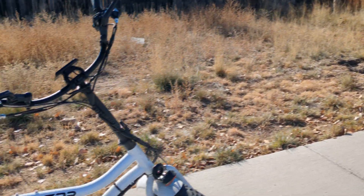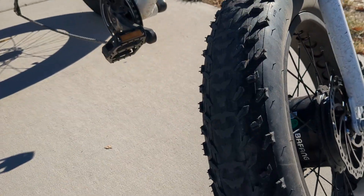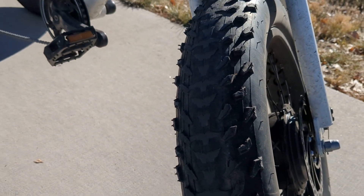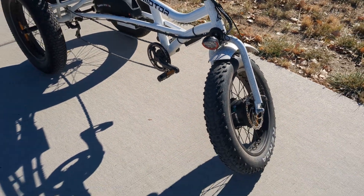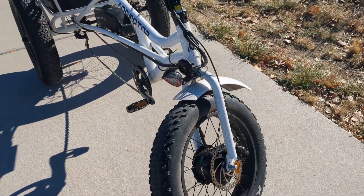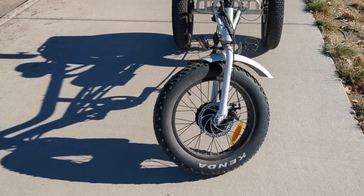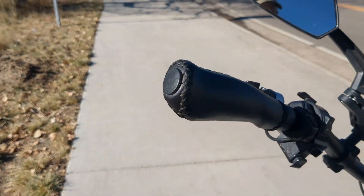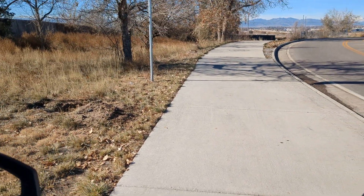I have a question for you all — you guys can put it in the comments. As you can see, my front tire is getting pretty bald again, and I'm going to be changing it. I can make a video of me changing this front tire, because that's going to be part of your standard maintenance with this bicycle. It's not easy — it's definitely hard to change the front tires on this thing. I can do a video of me changing the tire if you guys would like.